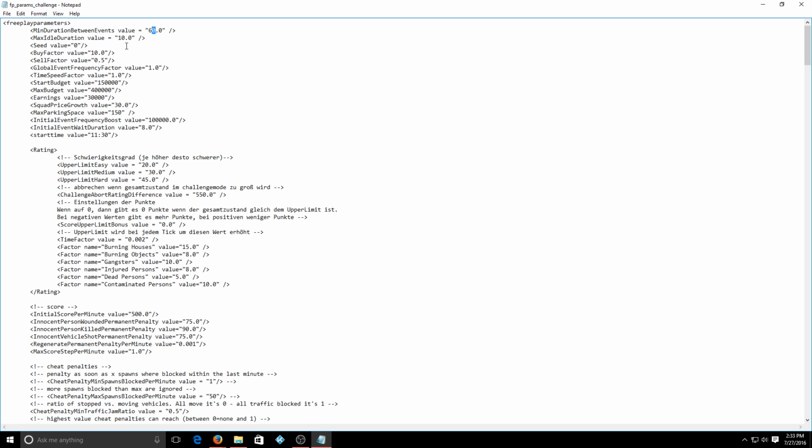The max idle duration here is set for 10. Not really sure what the max idle is for. It was never mentioned in the forums what that one does. They just talk about the minimum duration here. So we're going to set that for 100. That gives us roughly a minute and 40 seconds of time between callouts. So remember, though, that does not base it on the time that you finish a callout. It's time between callouts.